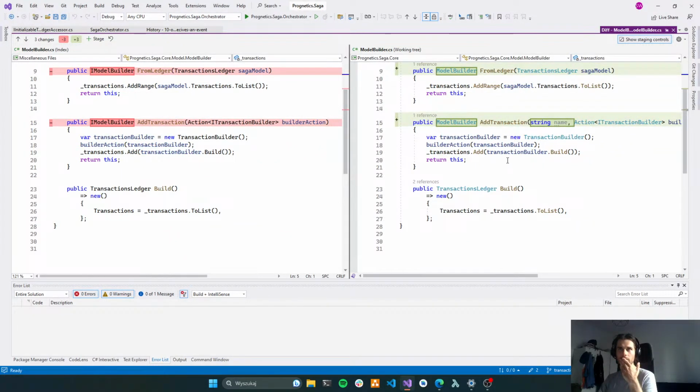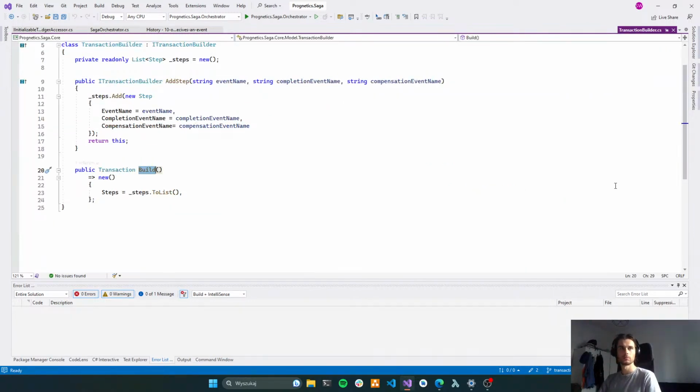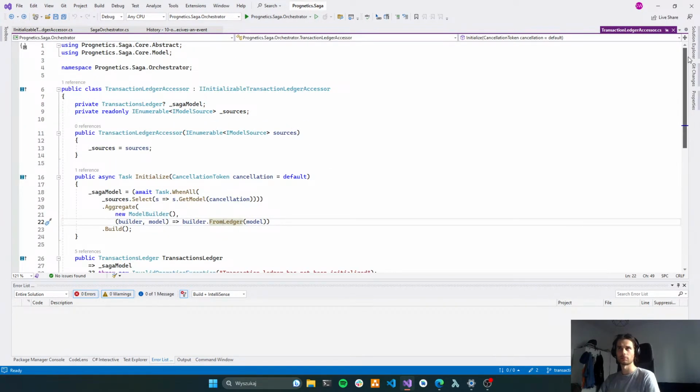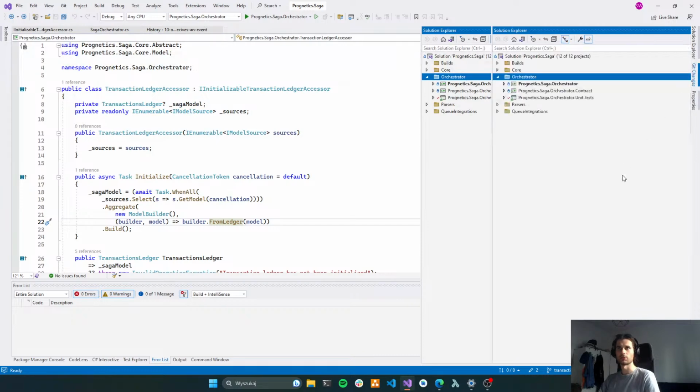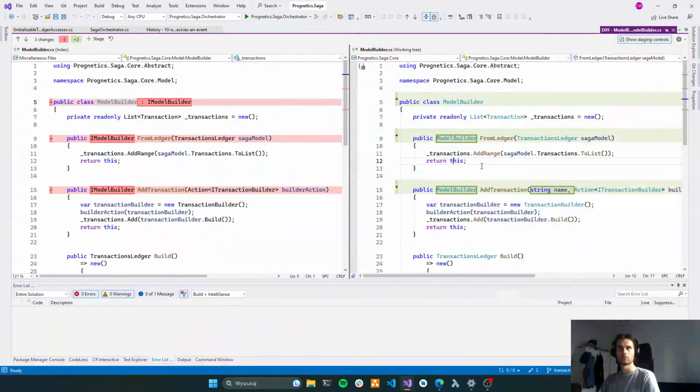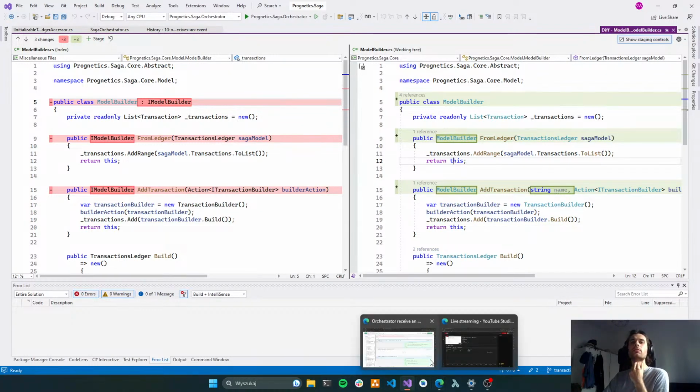Okay, I see that there is something weird here. Model builder. Okay, maybe I reset the branch incorrectly.